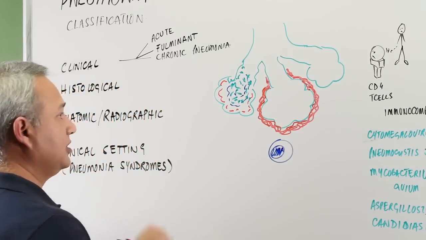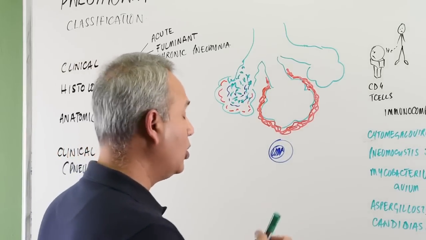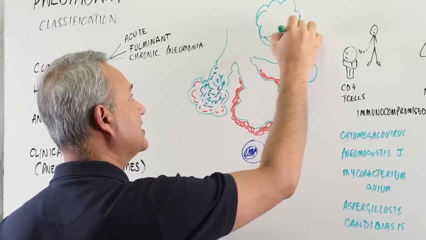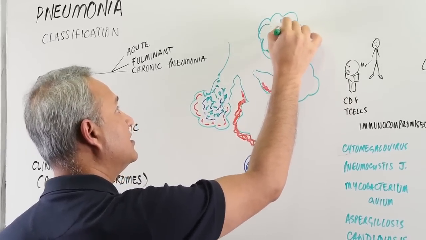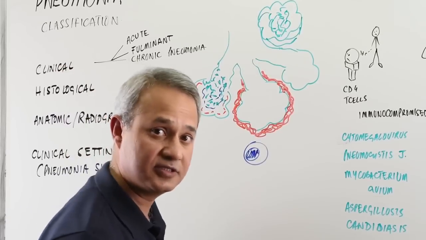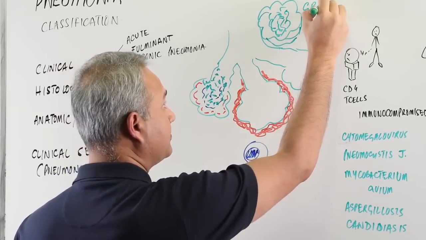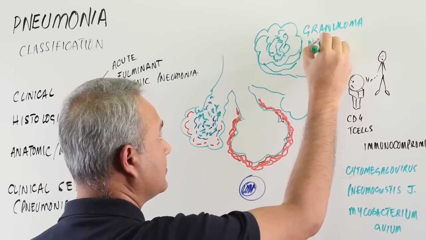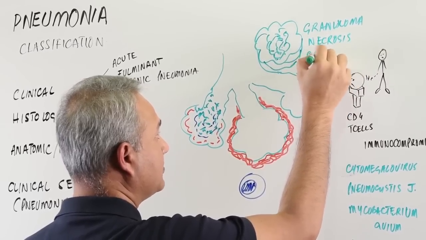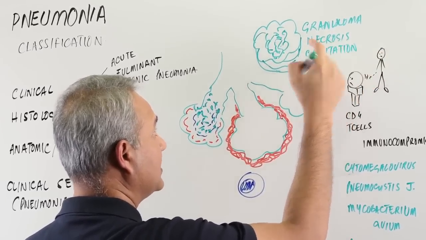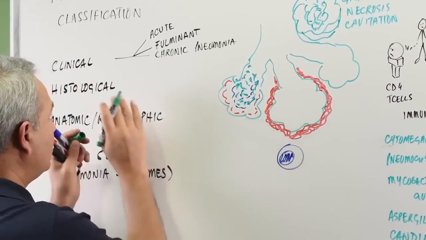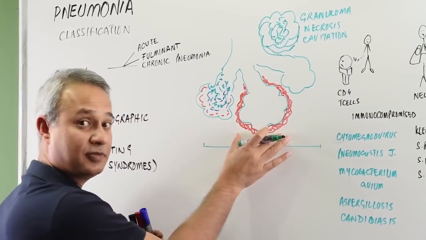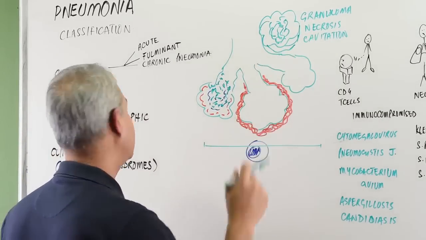Then the third type histologically is chronic pneumonia where there is continuous destruction of the lung tissue and there are big cavities and abscesses and granulomas that are present, for example tuberculosis and other such things, aspergillus and candidiasis. So granuloma, necrosis, cavitation are present in the chronic cases. Histologically you might see pus, you might see atypical pneumonia or interstitial inflammation, or you might see in chronic cases the granulomas.